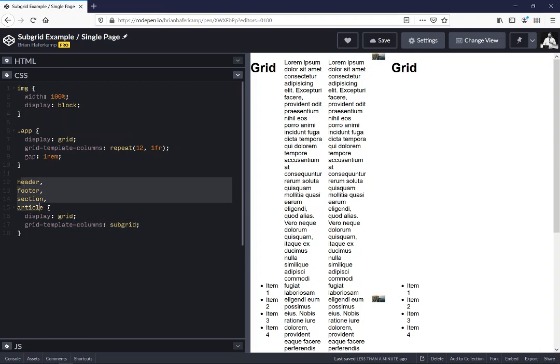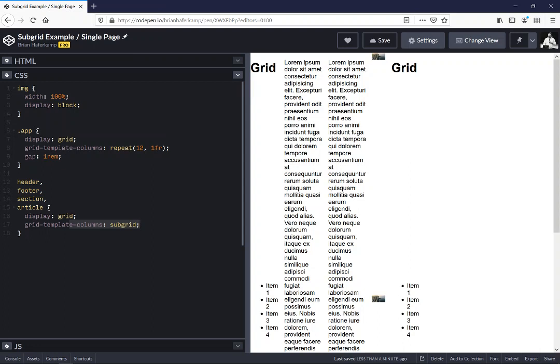So now the children of all of these elements, if they are part of a grid, are going to pass that along to their children.